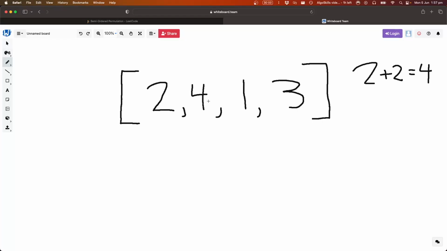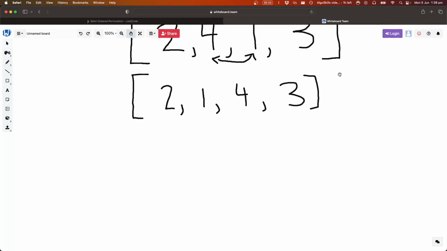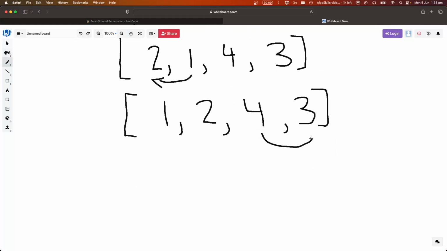Okay. So again, all we care about is this 4 and this 1. So this time let's start with the 1 again, just because that's what we did last time. So we need to move 1 to the start. So we're going to swap 1 and 4 here. And then that's going to give us 2, 1, 4, and 3. Okay. And you'll notice that we're now pretty much in the exact same starting point we were before. So let's do those swaps. So we'll move 1 to the start. So it's now going to be 1, 2, 4, and 3. Okay. And then finally, let's move 4 to the end. So that's going to give us 1, 2, 3, and 4.